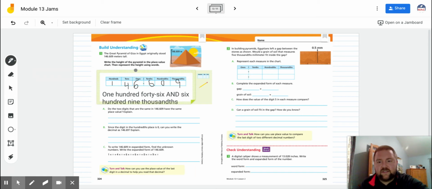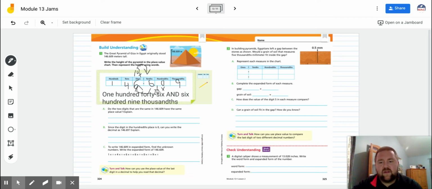So this 6 is 10 times the value of this 6 here, because it is one place bigger. If we were comparing it the other way and saying this 6 compared to this 6, well, this one's smaller, so that would be 1/10 times the value. So I kind of wanted to just tie in the last lesson a little bit before we move forward for the next question. Part B, now I'm on track.